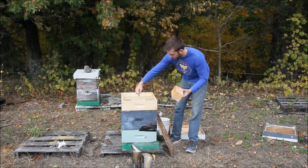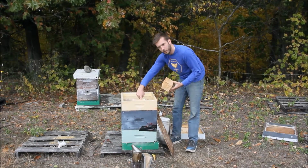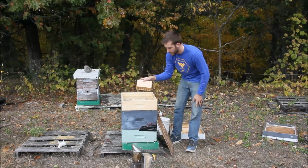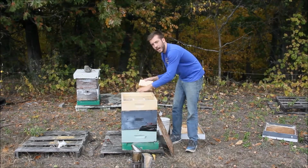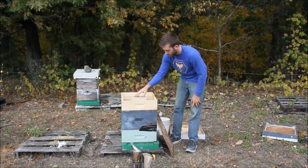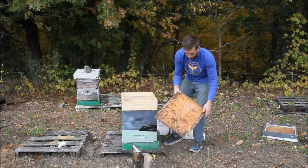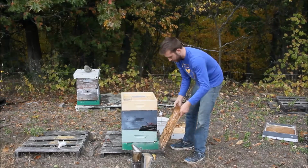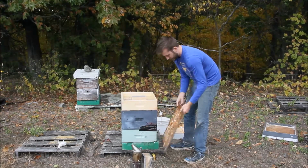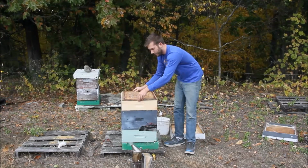You can see I'm filling it right up to almost the ledge, and then the bees will be able to walk up here and drink the sugar water. But this little piece here is going to keep the bees from getting access to all of the sugar water and drowning in it, so I'll put that piece back on. On my inner cover I've got some straggler bees, so I'm going to tap them off into the front entrance, and I can put my inner cover back on.